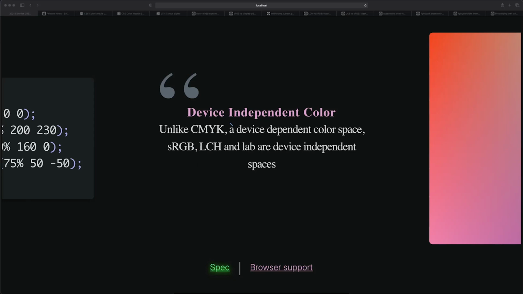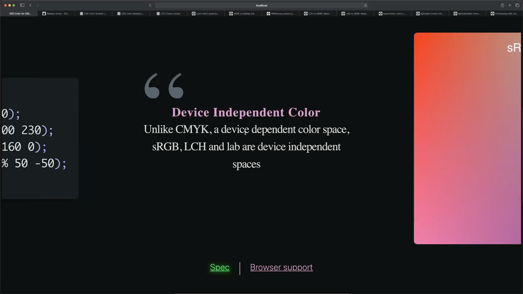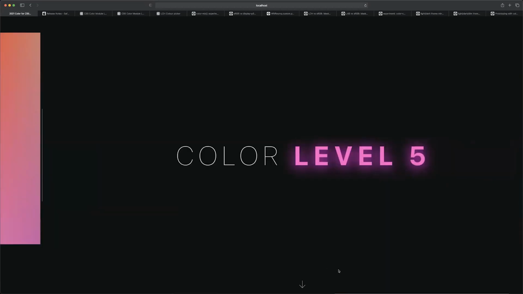Everyone else will clamp it. And Firefox just kind of passes your values straight through to the painting engine. So kind of like a weird little thing. And we'll see if that resolves, but that's why device independent is nice: you can sort of request these colors and the device is able to do what it can with it. Right? So we have a lot of progressive enhancement ideas with color now. Okay, I think that's it for those slides. We'll go into Color Level 5.